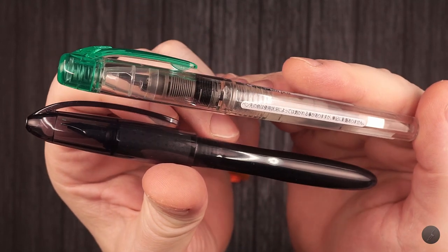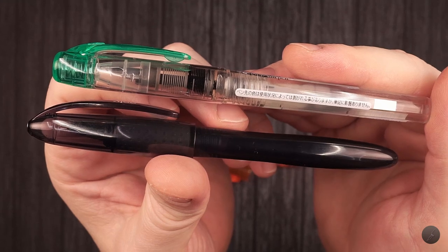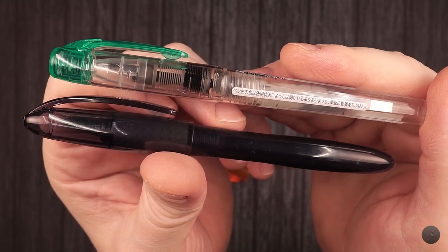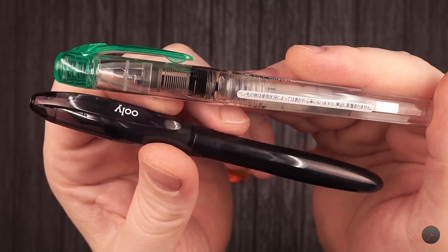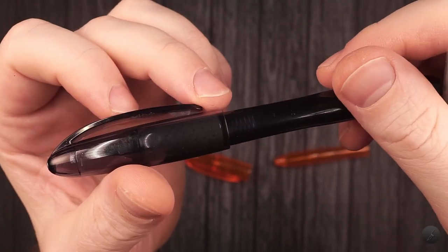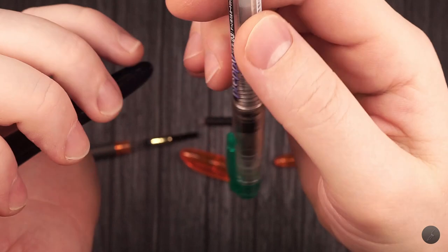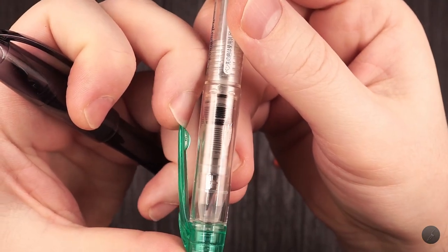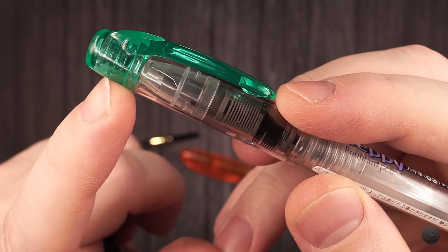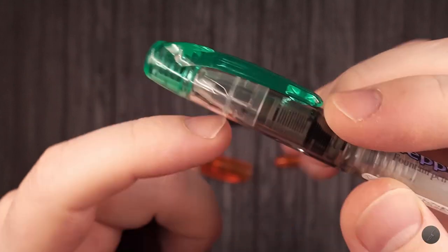Constructions on both of them seem to be very similar, even though the shape is not the same. They're both mostly made out of plastic. Actually, the plastic clip on these pens is much more generous and much more flexible than the one on the Preppy. However, you gotta give it to the Preppy that their cap mechanism is actually pretty good and most of the time works very well.